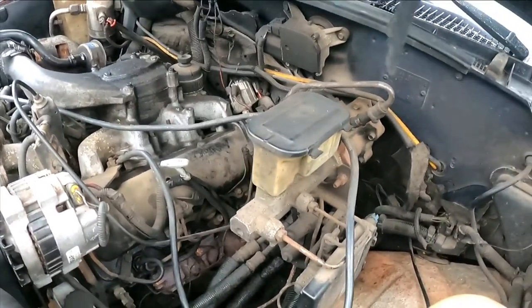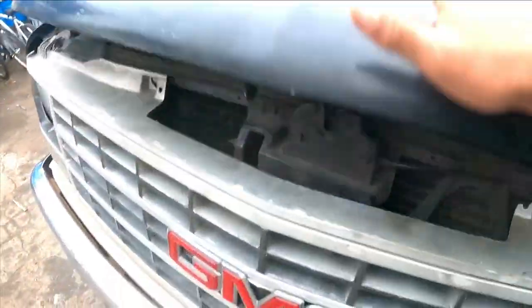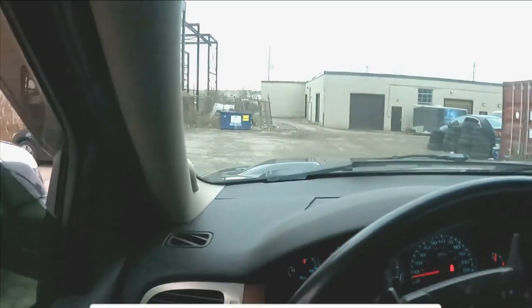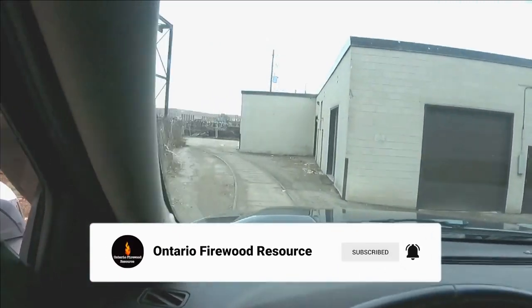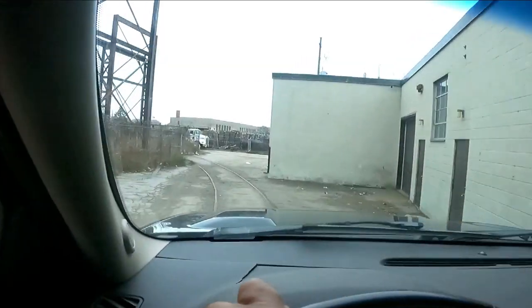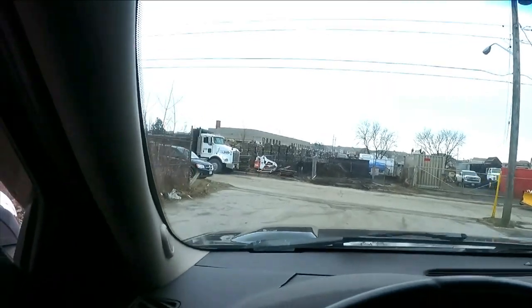Anyways, I'm gonna go see the guy with the motor. So the motor's gonna cost me $1,200, that's about 900 US. And then a couple more $100 for the guy to pull it out.